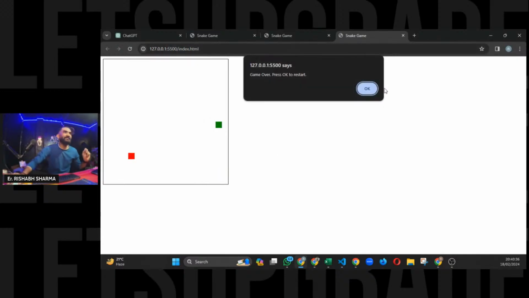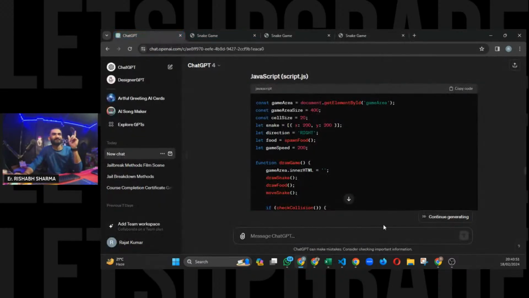Okay, now let me do something. Let me ask him that I want its head to be of a different color and the rest of the body of a different color. Also, I want the score to be present on the top. Okay, let's do it.